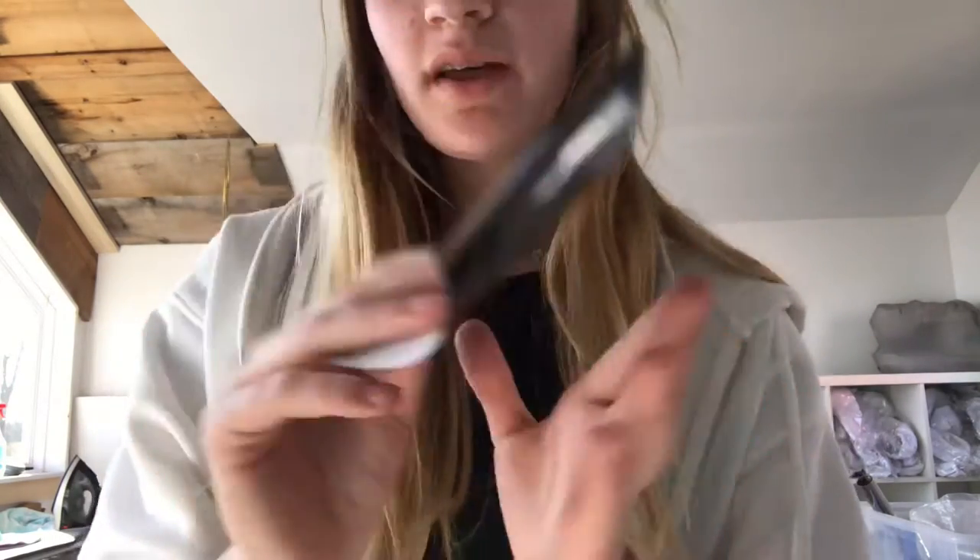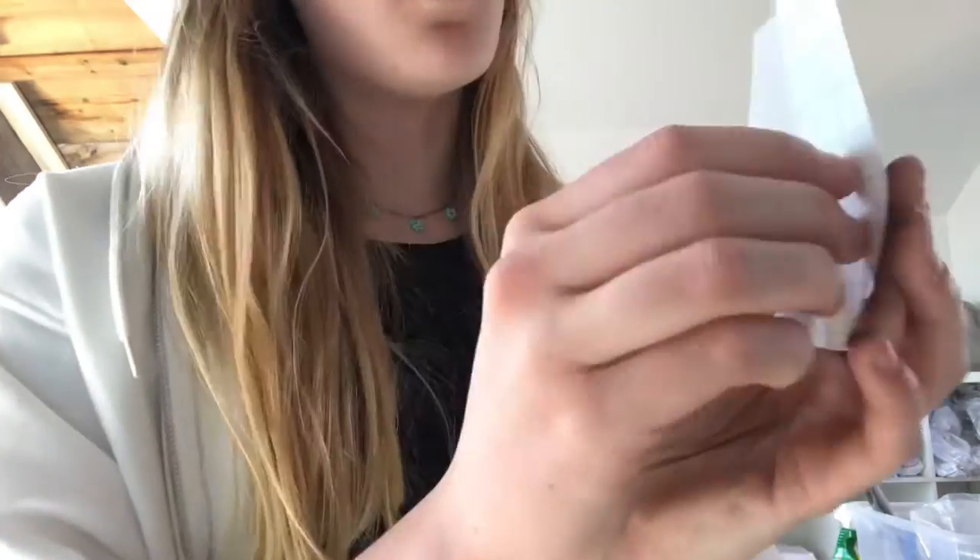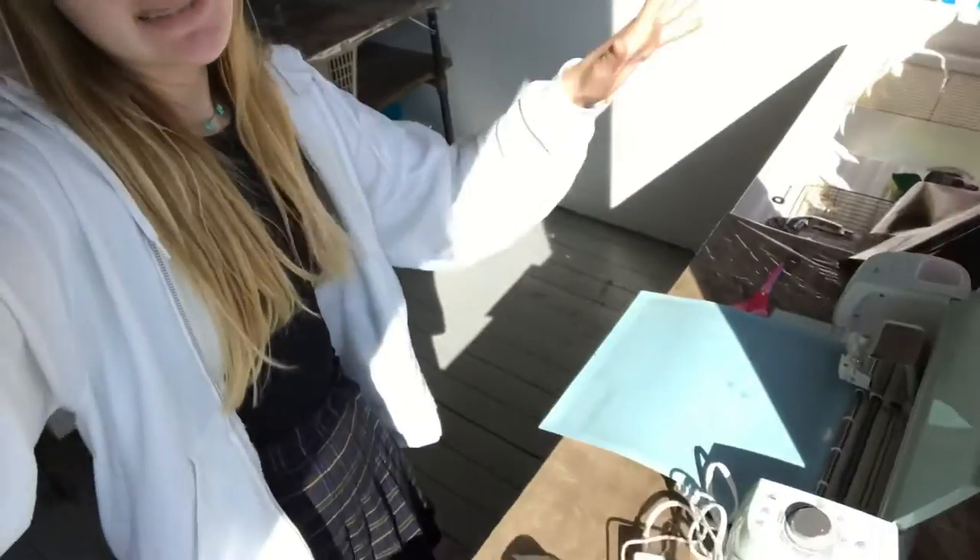Here's a problem — me and my mom sometimes mix up her vinyl with my vinyl. I thought this was heat transfer vinyl, but no, this is sticky vinyl, so this is useless now. I just wasted a bit of vinyl. I'm gonna have to reprint the UFO design, but these are the hats I've chosen — I'm gonna use this cotton candy one and the rainbow one. I'm really excited; they're gonna turn out so cool. I think they're gonna be one of my most popular items. Actually it's a good thing I messed up, because I didn't even mirror the image — so the alien would have come out wonky and ugly. I'm glad I caught that and didn't waste my good vinyl.